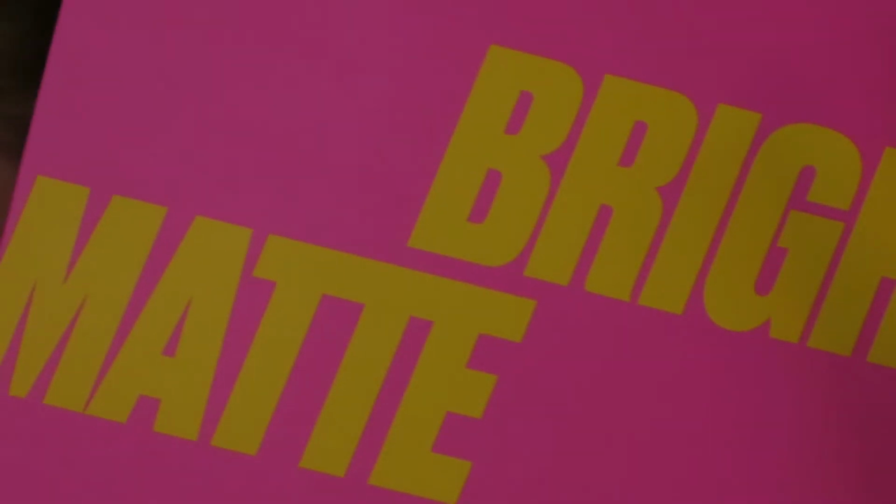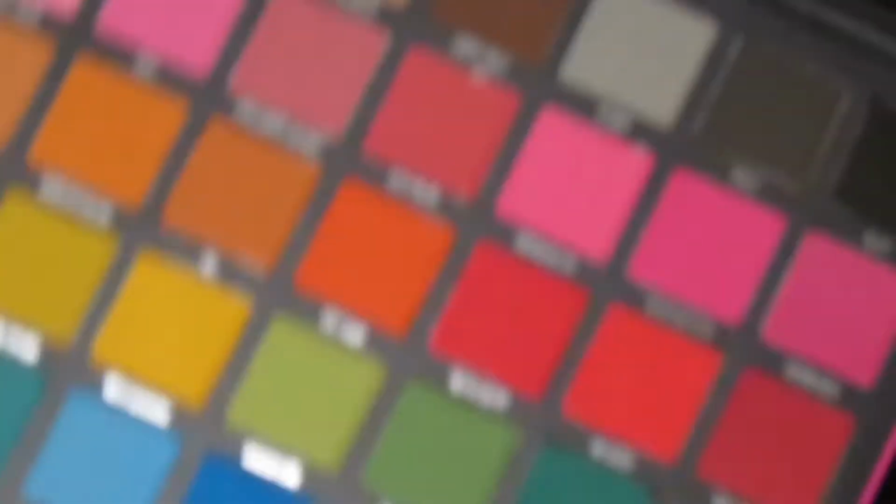The Beautyblog bright matte palette, which is like this, which I used on a previous video. For this look, as I'm doing an editorial high fashion autumn look, I'll be using mostly reds and oranges, and I'll be using different types of materials such as leaves to create the autumn effect.